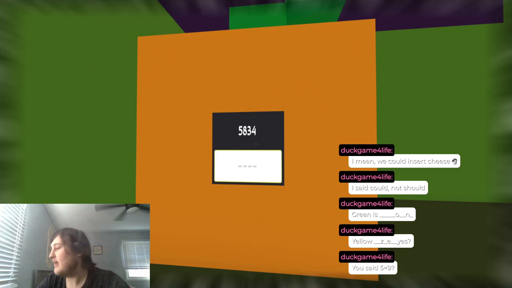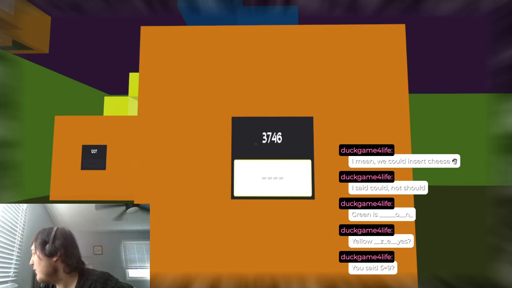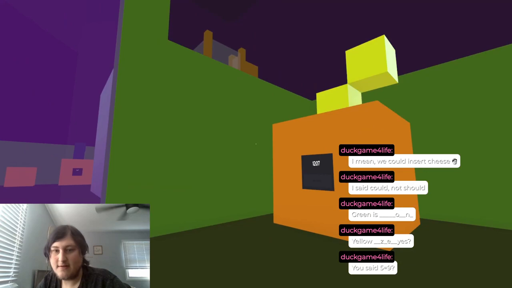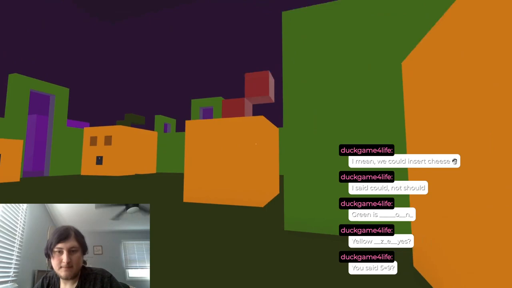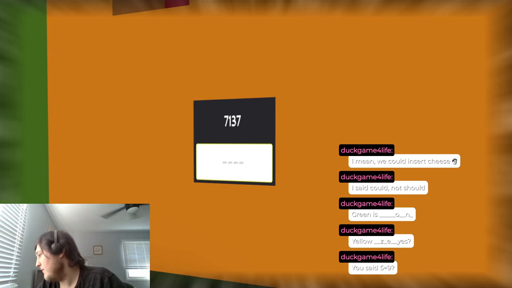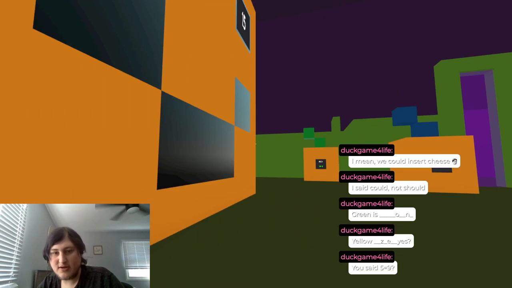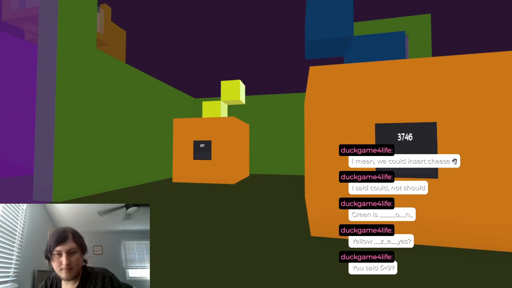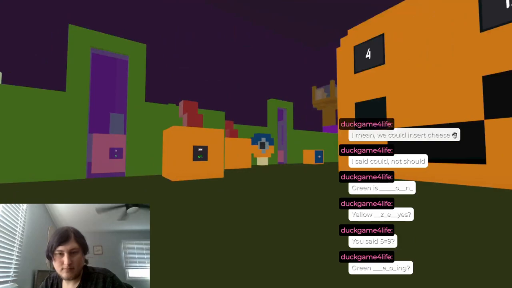5, 8, 3, 4. Not enough. 3, 7, 4, 6. Let's check our blue code. 3, 7, 4, 6. Not enough. Let's check our yellow code. 1, 2, 0, 7. Not enough. Green, 7, 1, 3, 7. We don't have any of those. Okay, there's some tough ones over here. Don't get me wrong. Bring me somewhere else. Yes, that is correct with green, yes.